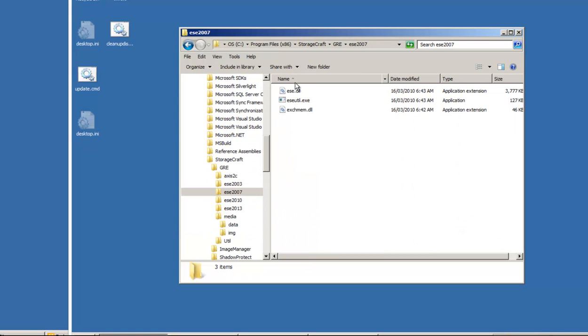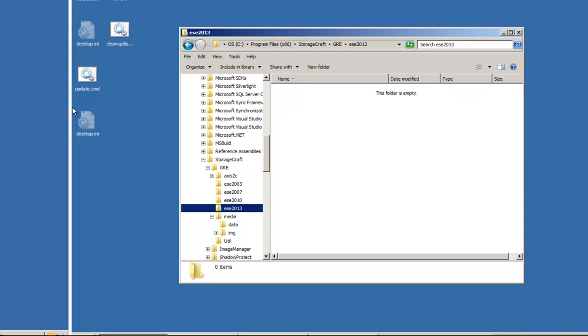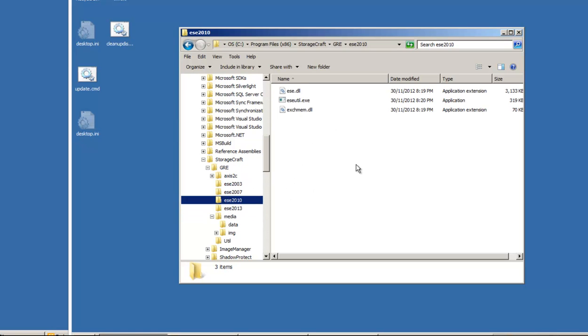They are from a 2007 Exchange server. These 2010 ones are from the current SP, whatever it is this Exchange server is, copied over to here. For 2013, every time you update the 2013 Exchange server, copy the latest files into this directory. Part of the install reminds you to do this. If they're not there, it will just fail if there's an issue.